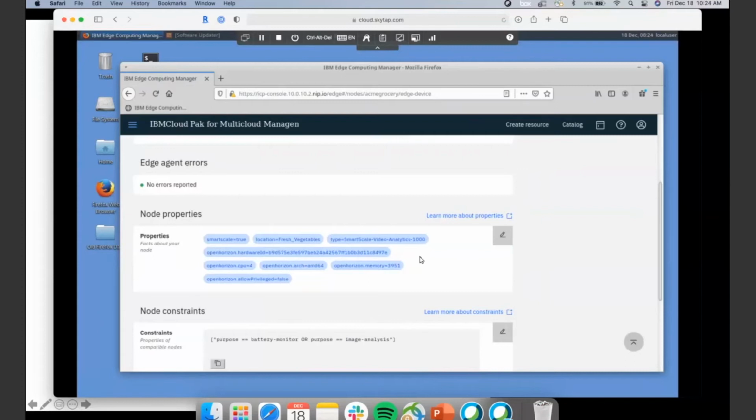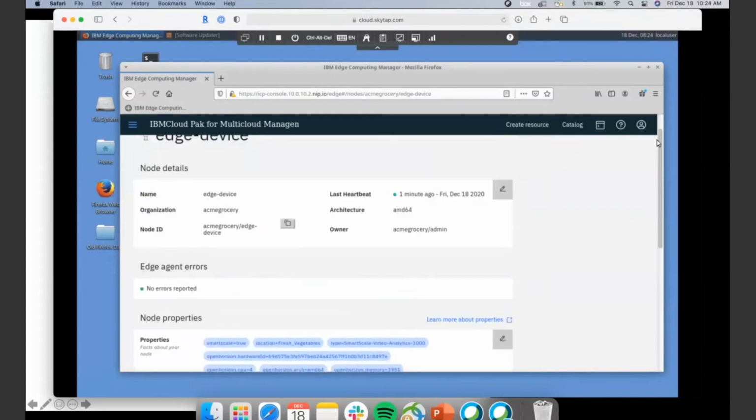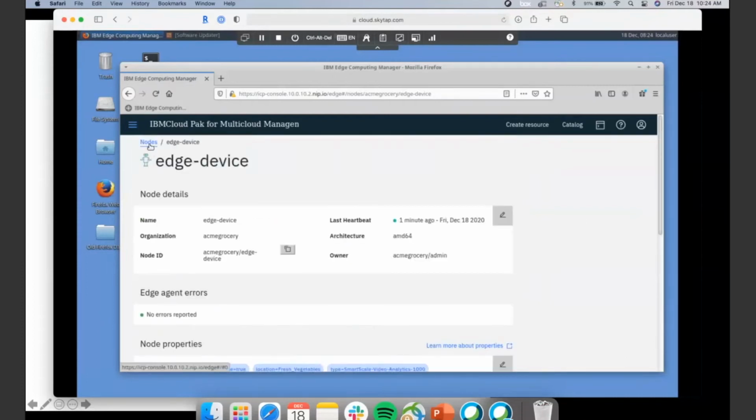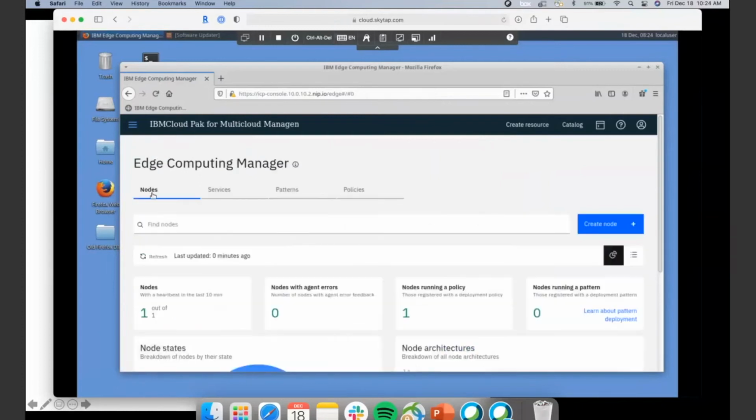So we're going to continue working with the smart scales, but now I want to touch on working with services. The services represent the software that's being deployed on the edge. So the services can be used to read the shopping cart sensors or to communicate with the smart scale camera. So let's take a look at the services for the smart scale service. So if you scroll back up here and go over here in the left corner, we'll click back on nodes. And then you'll see across this bar, we have different things that we can select, and I'm just going to select services.